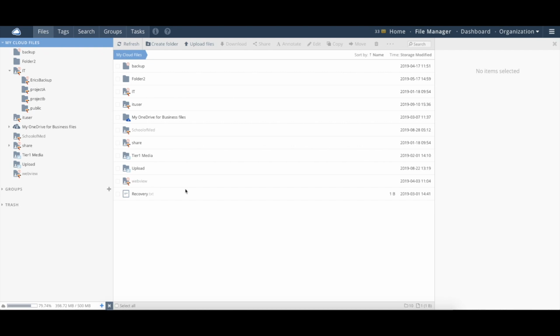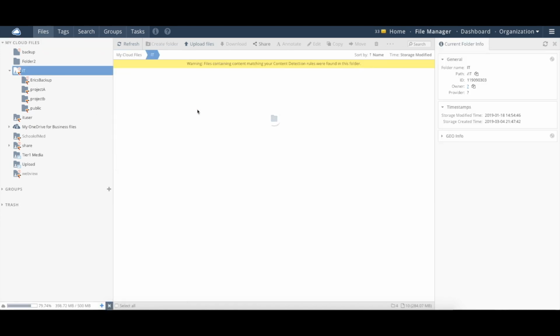But you can imagine as your organization grows and you have more and more pools of storage available and more data being stored, just having a single place to go and see that is not as useful as being able to quickly go and find the items that you're looking for from a search perspective. So the Enterprise File Fabric provides two different ways that we can search and return results based on the data. So the first is from a tagging system.